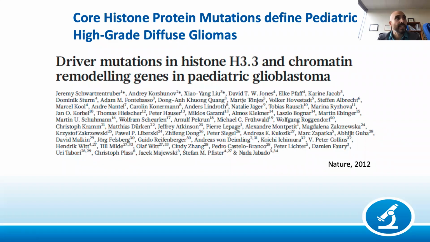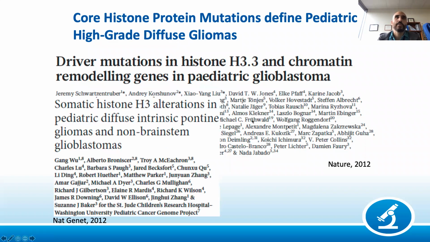And these were implicated in both of the two main flavors of pediatric high-grade glioma: the supratentorial gliomas and what we refer to now as the diffuse midline gliomas, what were then referred to as diffuse intrinsic pontine gliomas or brainstem gliomas. So these two major flavors of glioma both featured high rates of mutations in histone monomers. And where the mutations occurred was more interesting.